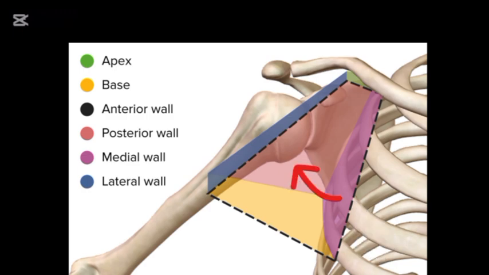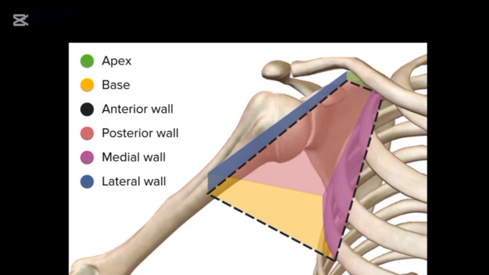and the posterior wall. The anterior wall contains the pectoralis major, the underlying pectoralis minor, and the subclavius muscles. The posterior wall is formed by the subscapularis, the teres major, and the latissimus dorsi. The medial wall consists of the serratus anterior and the thoracic wall, which consists of the ribs and the intercostal muscles. Also take note that the size and shape of the axilla region varies with arm abduction.